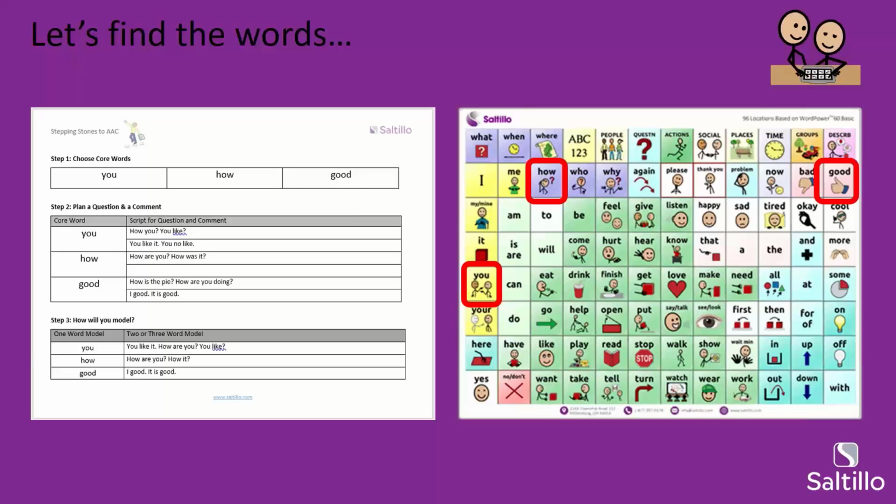I know people often ask, what's the difference between step 2 and step 3? For me, step 3 is just preparing yourself for that. What if they give me 1 word, how can I expand it to 2 or 3? If they gave me 2 words, how can I expand it to 3 or 4? And so having it ahead of time so you're not having to think on the fly is the purpose behind it, that you've already thought ahead some of the things that you could model, so that you don't have to stare at the board, try to think of something quick to say until it becomes more natural.